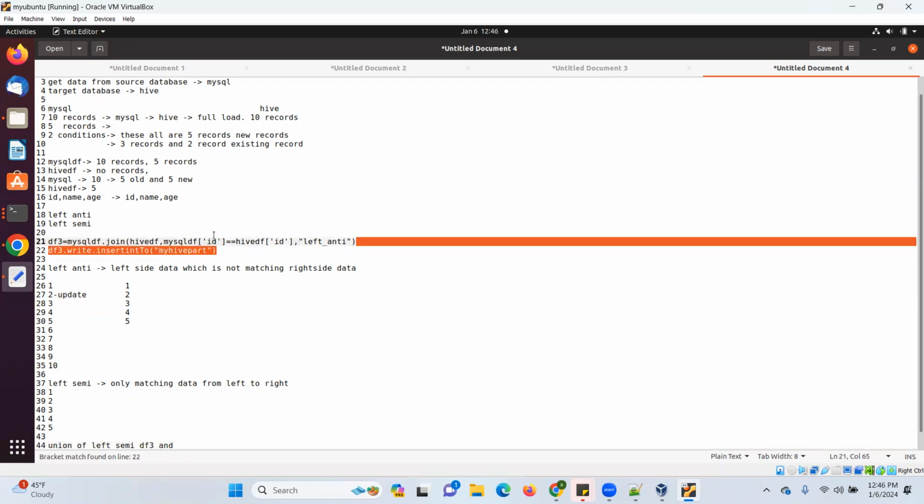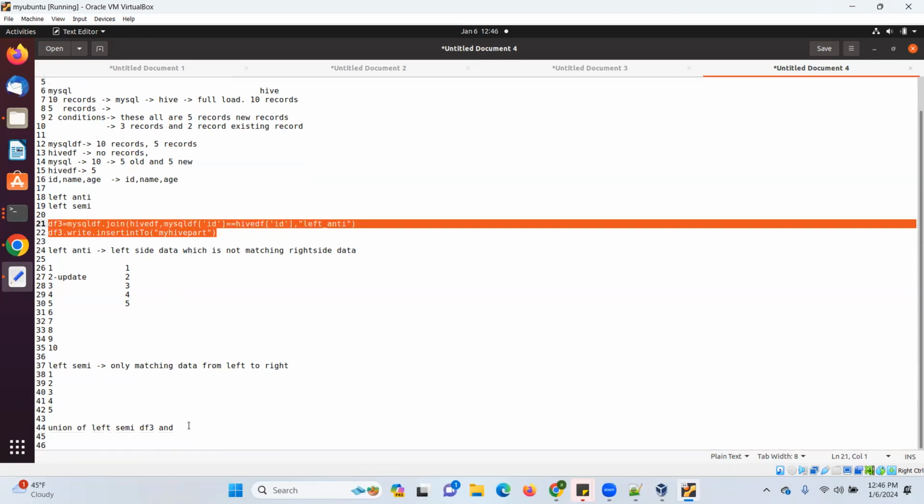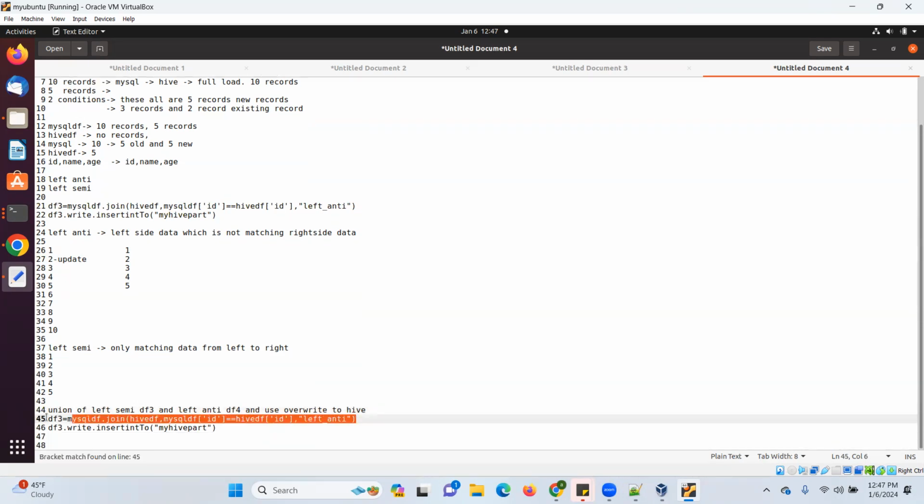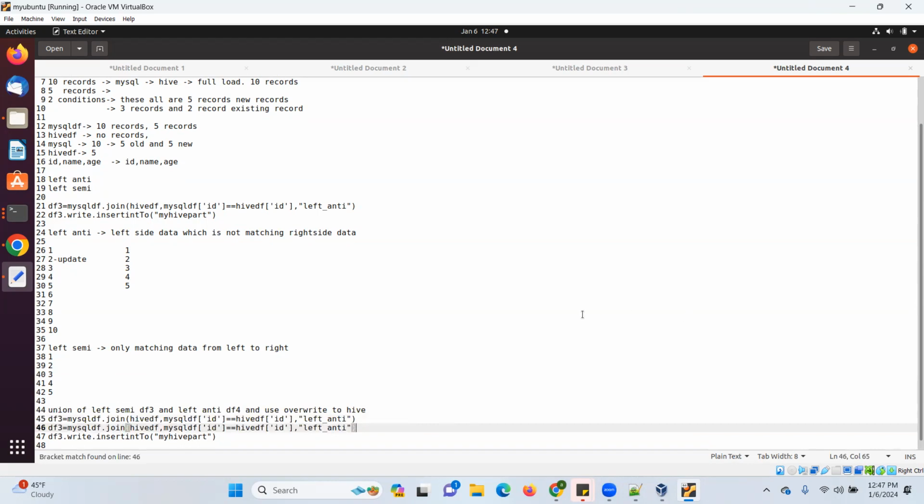So you will do two joins, df3 and df4. Suppose you do left semi for df3 and left anti for df4, and then use override to Hive. Two data frames you created, df3 and df4.